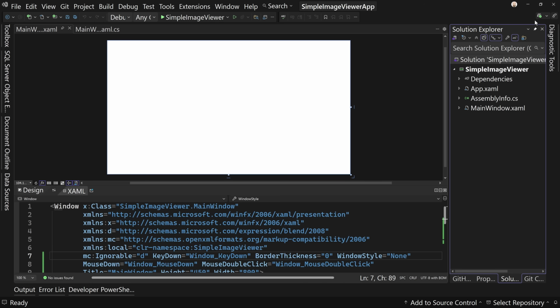Okay, so that's a simple image viewer. That's how it works. Like I said, I'll do a 10-minute training video later where we package this up as an exe and put it in the registry and all the rest, so you can use that in your right-click menu, etc. So we'll do that later. But for now, that's it.